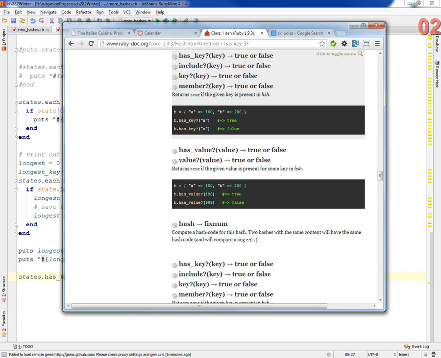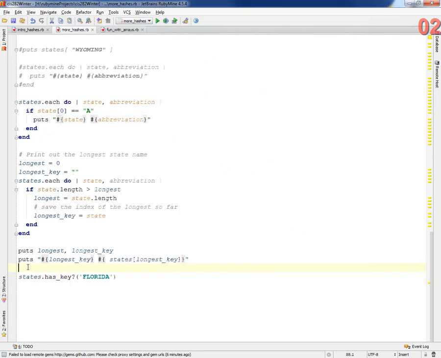So when you read it, you say, does my states have a key? And you raise your voice a little bit. It's a question, and it's a true or false, right? That's all it is. Does my states have a key? So think about that. When you see a question mark, it always means that we're going to have a Boolean expression. Now, just putting a question mark on a method name does not guarantee that it's going to return that. That's a naming convention to make it easier for you to understand what the method returns.